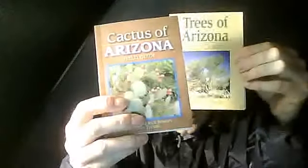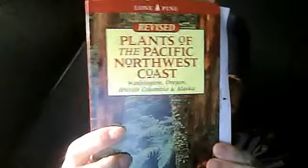Best thing I like to do is, when you get into an area, or before you get into an area, you can buy guides like this. This is Trees of Arizona. You got Cactuses of Arizona, and they break the families down, and they pretty much tell you if it's a poisonous plant or not. There's one on the Pacific coast in the Northwest, and it pretty much gives you an edible guide to basic plants. It doesn't list all the edibles, but you can actually go in there and write beside the plant if you know it's edible or not. And it helps you decide if a plant is poisonous in that area. Generally, those books will tell you if it's poisonous. This saves you a lot of time and energy.